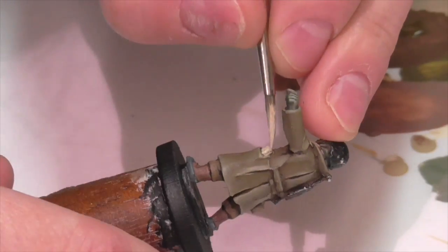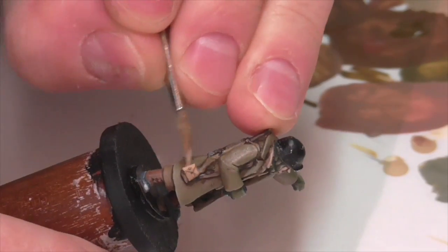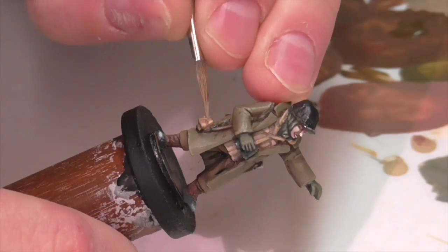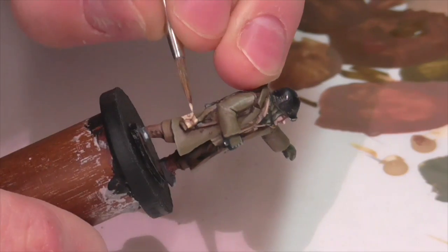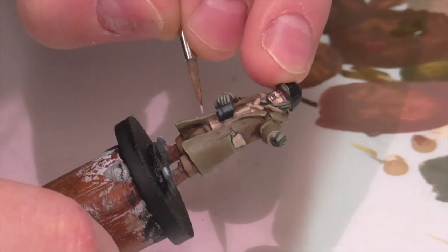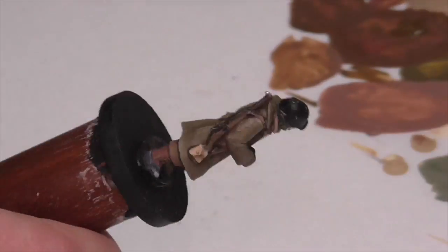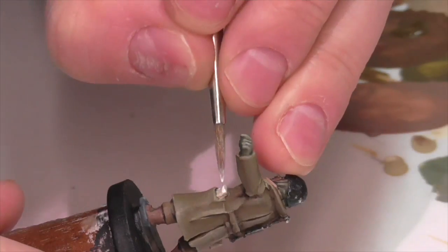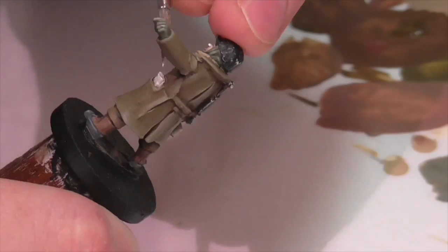I'm then going to go back and work on highlighting the ammo pouch by mixing some of the Iraqi sand into the brown sand as a first highlight. And then once that's on there, I'm going to apply pure Iraqi sand to it to add a higher highlight, so you get a khaki looking pouch, which is the color that these usually were. As for his paper, I'm going to grab some pure white and use that to finish highlighting the paper. And I'm also going to mix a little of Iraqi sand and white too, just so I can add some extra high edge highlights to the ammo pouch.